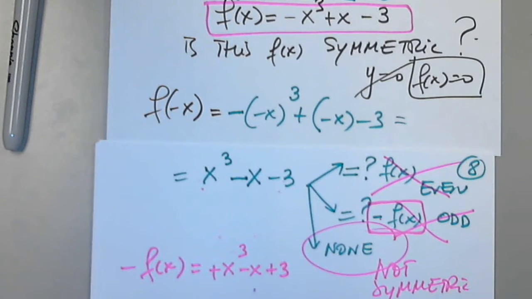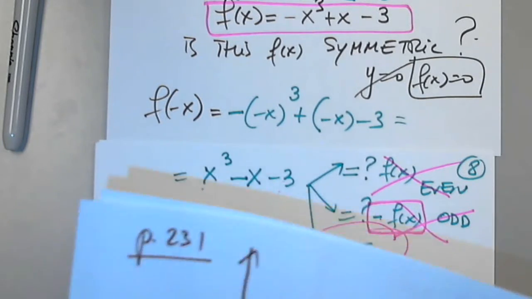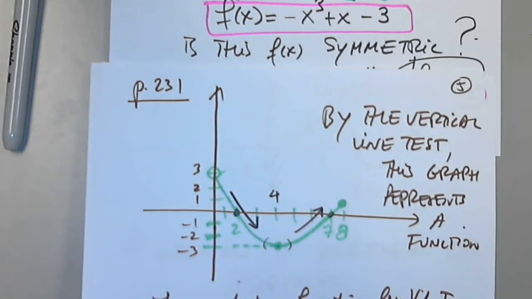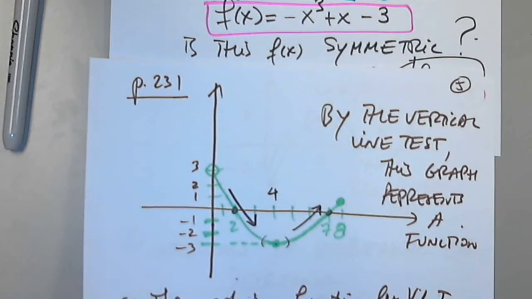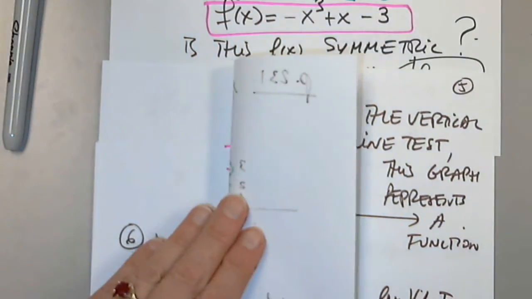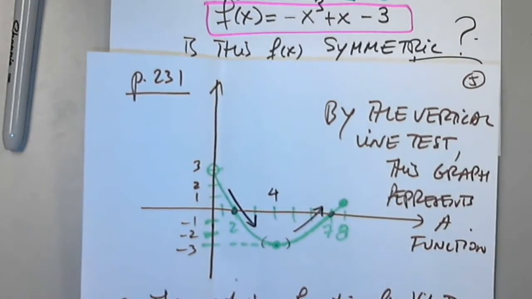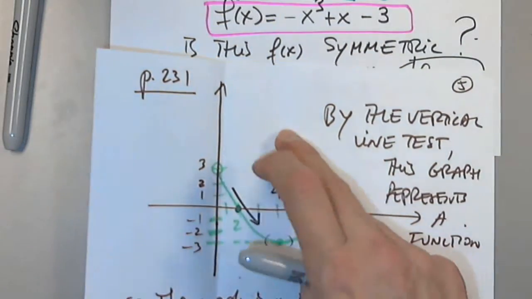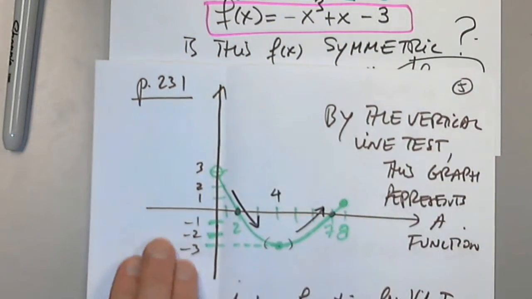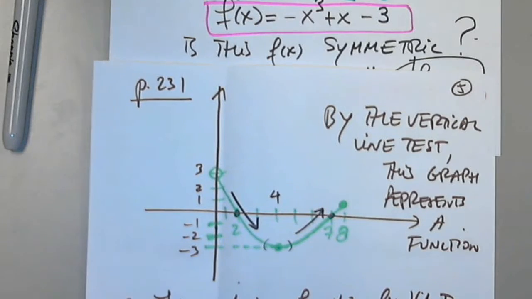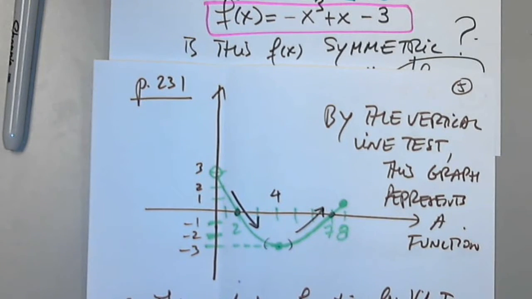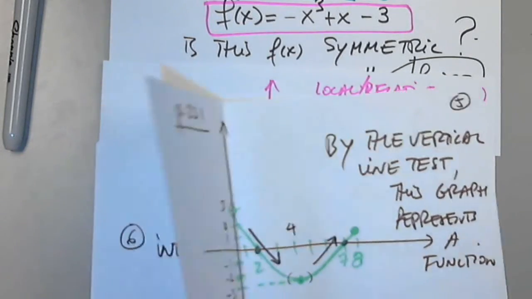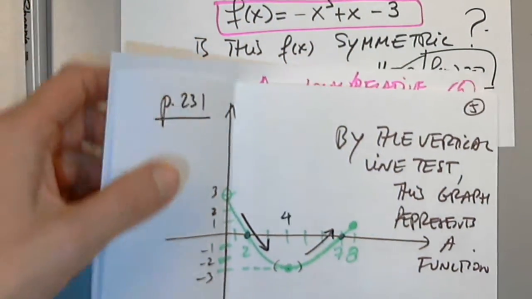So coming back to my graph that I invented a few minutes ago, is this function symmetric? Can I fold it on the y-axis? No. Is it even? No. Is it symmetric? What I have here, do I have a copy here? No. So it's not odd and it's not even. Very good.